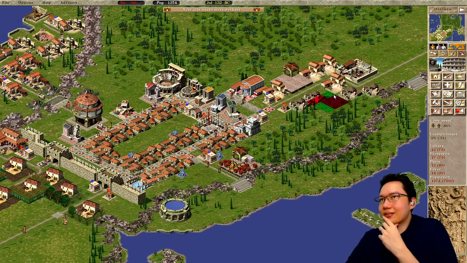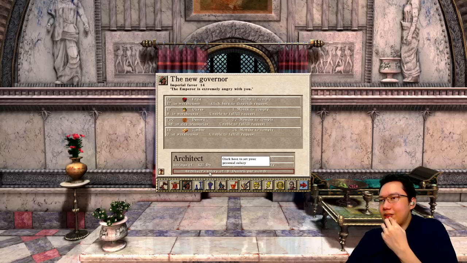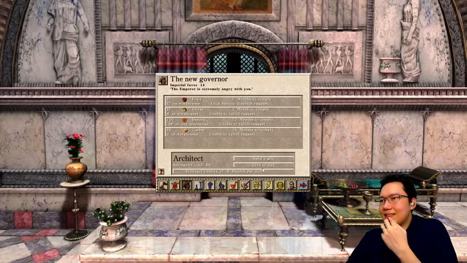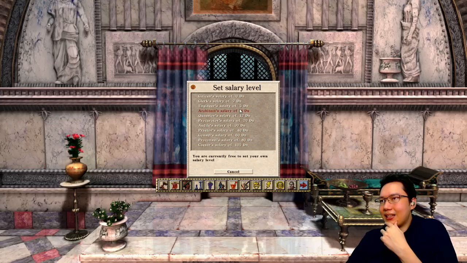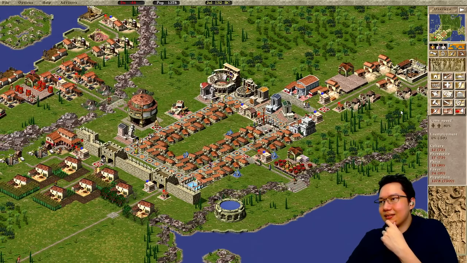Out of debt, we need gladiators to evolve these houses. I know, I know. Well, I do have personal savings. Let's send a gift. Cheetahs and giraffes. Dispatch. My salary is 8. My salary can be 5. That buys us some favor. Okay.